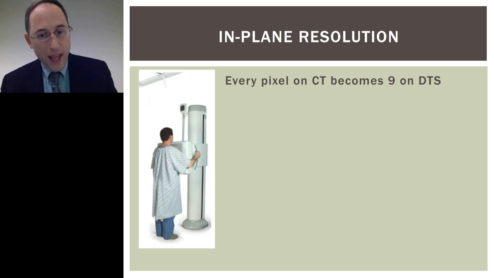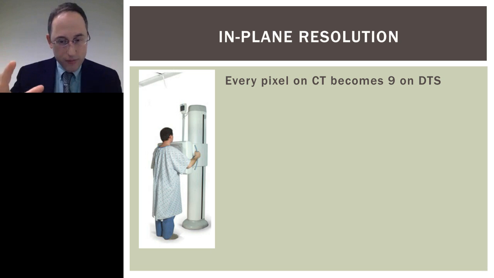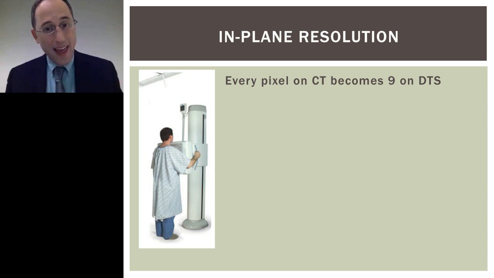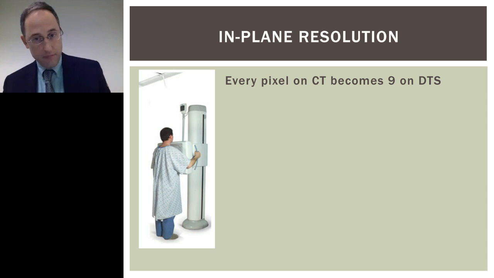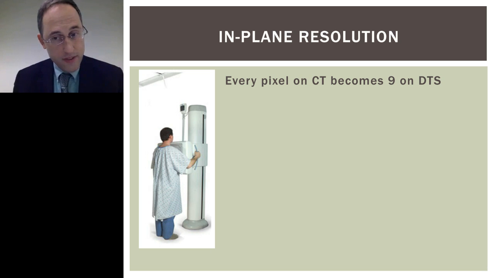But you also have the added advantage that you are taking multiple projections from different angles, right? And that information actually creates something called super resolution, which enables your true resolution to actually exceed that of standard chest radiography by a little bit. But the point is that it is high resolution. So for every pixel that you see on a CT image, you would have 9 pixels on the tomosynthesis image, right?